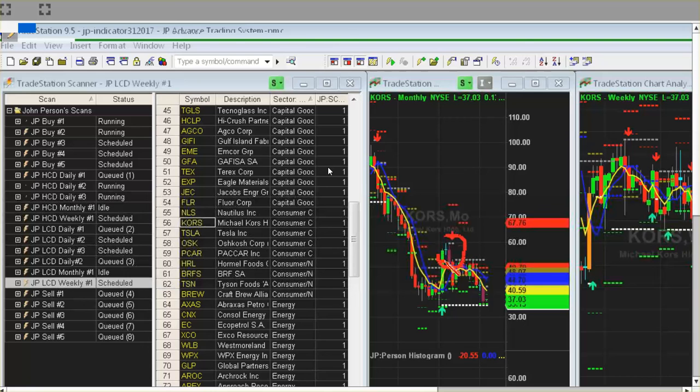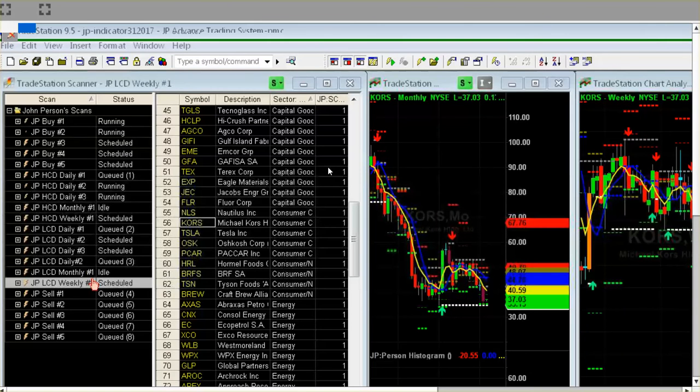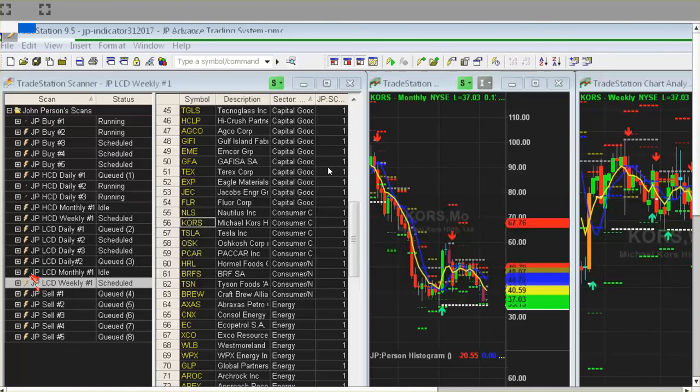This thing hasn't seen the light of day, and until we start to see maybe longer term buy setups, this is a stock that I wouldn't even touch with a 10-foot pole. But in any event, this is a weekly. If you look over here, you'll see it's already labeled. So just to let you know, on these scans in our package, this is a weekly low close doji that we look for, weekly high close dojis that we look for, and we have different scans that we're running every day, and certain conditions I look for those, and I'll pay more attention to daily scans, obviously on an intra-week, especially if I'm looking for things to change.